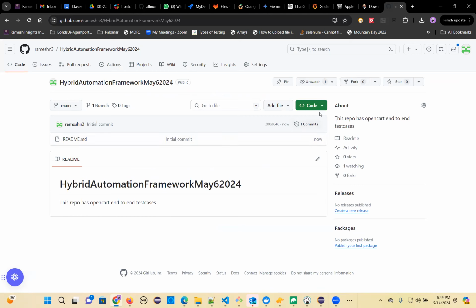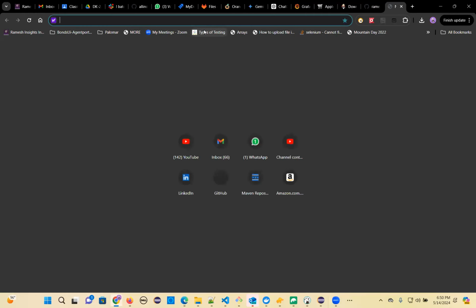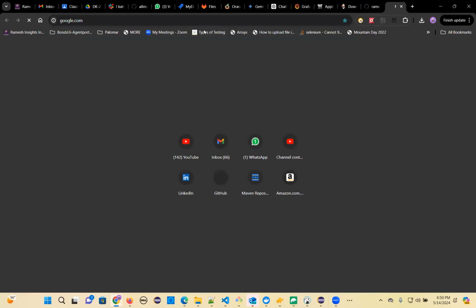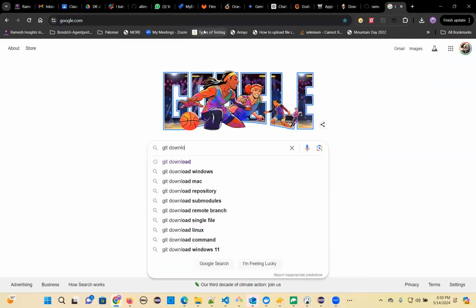And then what you need to do is you have to clone this. You have to clone into your system, so copy this URL. And you need to install Git, one more tool. Before doing this, you need to install Git. So please install Git. Google.com is a very straightforward, quick and easy way. Git download.